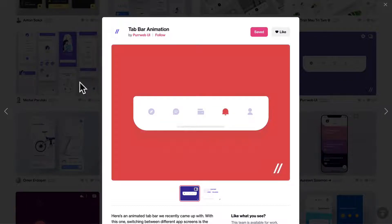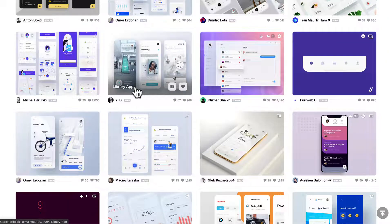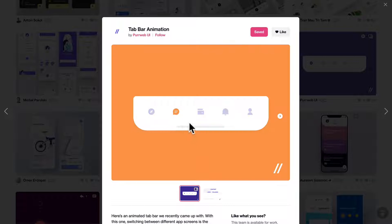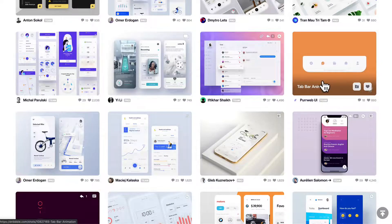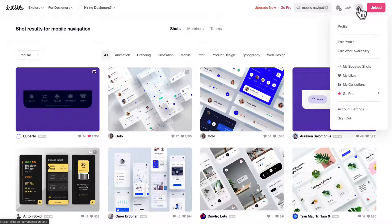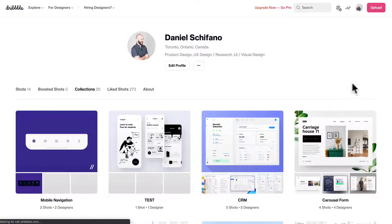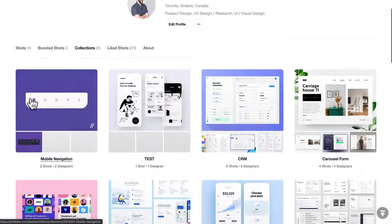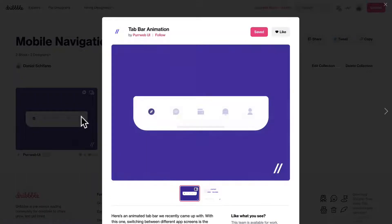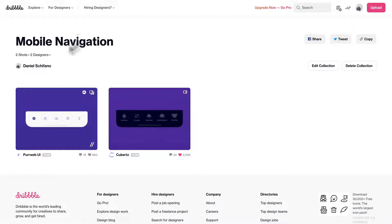Now I may not be stuck on this per se, but I may get inspired by something like just how they've done these smooth animations, like in the example I just showed you. I may really like just the subtlety of it, and I may want to implement something similar for my product. The easy way to get there is to hover over your profile and go to 'My Collections.' You can see I have a bunch of different options — mobile navigation right there — and I'll just kind of go through them. I may make notes about this mobile navigation if I edit it and add a description to it. So that's how I typically use Dribbble.